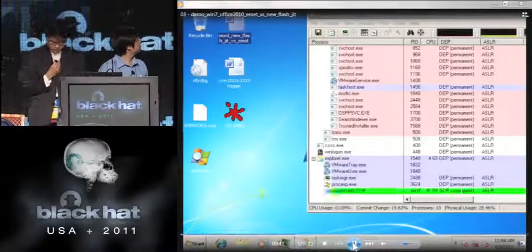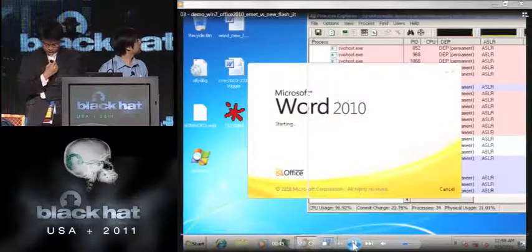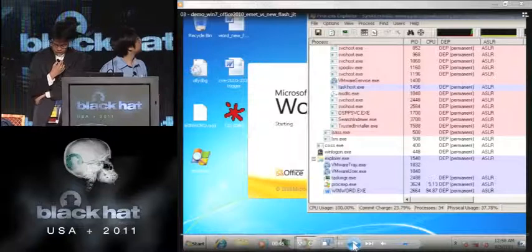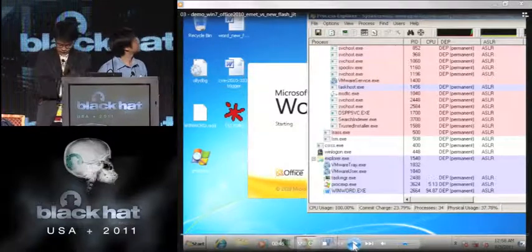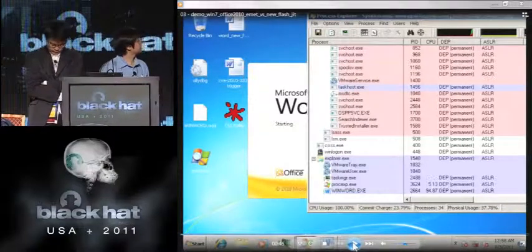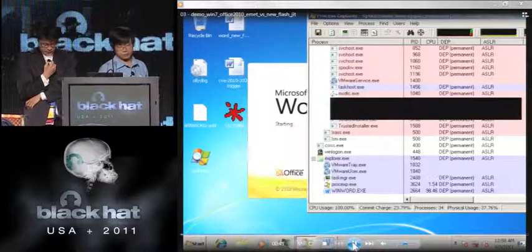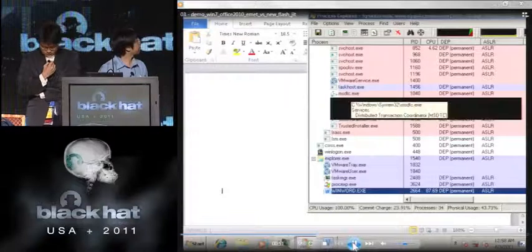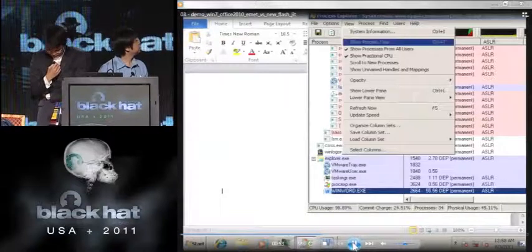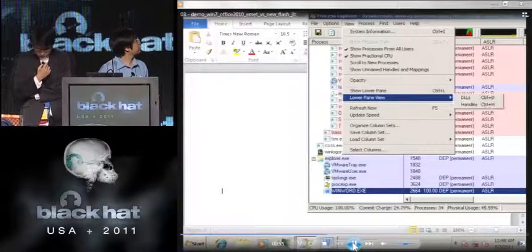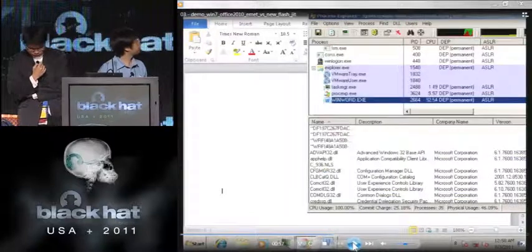Now, we have two Word files. The first one is in charge of loading the Flash and displaying the memory. The second file is the CVE-2010-3333 exploit.